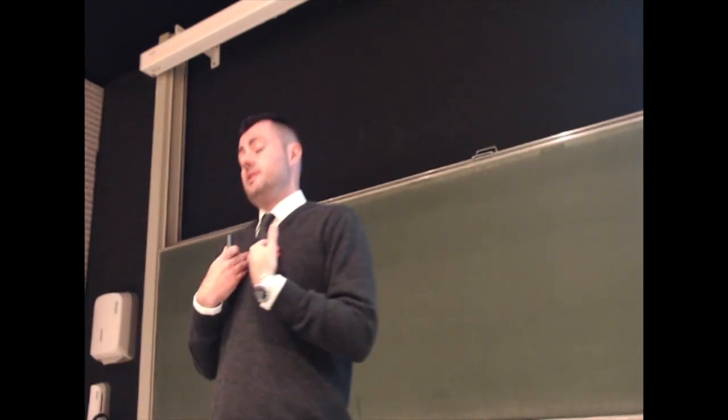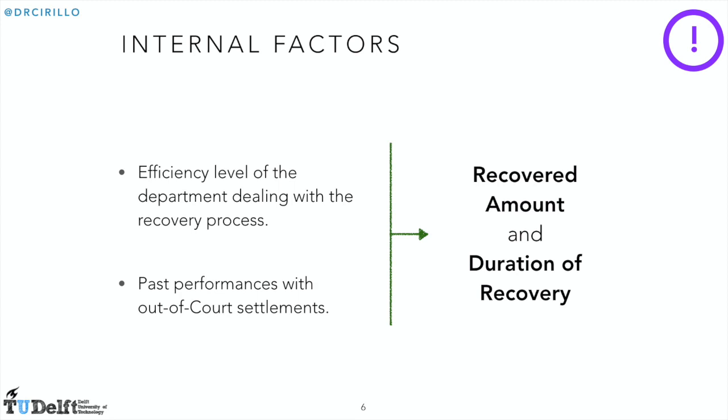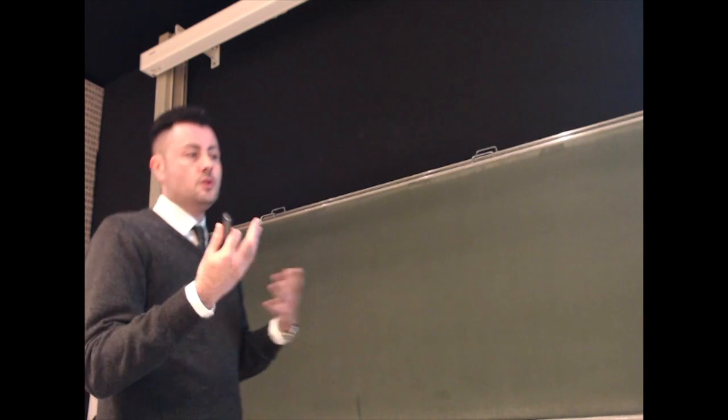There are some components that depend on you. Imagine that you are a large bank with huge experience in recovering money in case of a default. If you have a legal department which is very experienced in that, you are for sure having an advantage with respect to another small bank that has its default for the first time. Because you know how to handle the situation. And also the fact that you know the legal system, how you can exploit that, how you can maybe bypass some problems in the legal system by trying to find an agreement on the private side and this type of things.